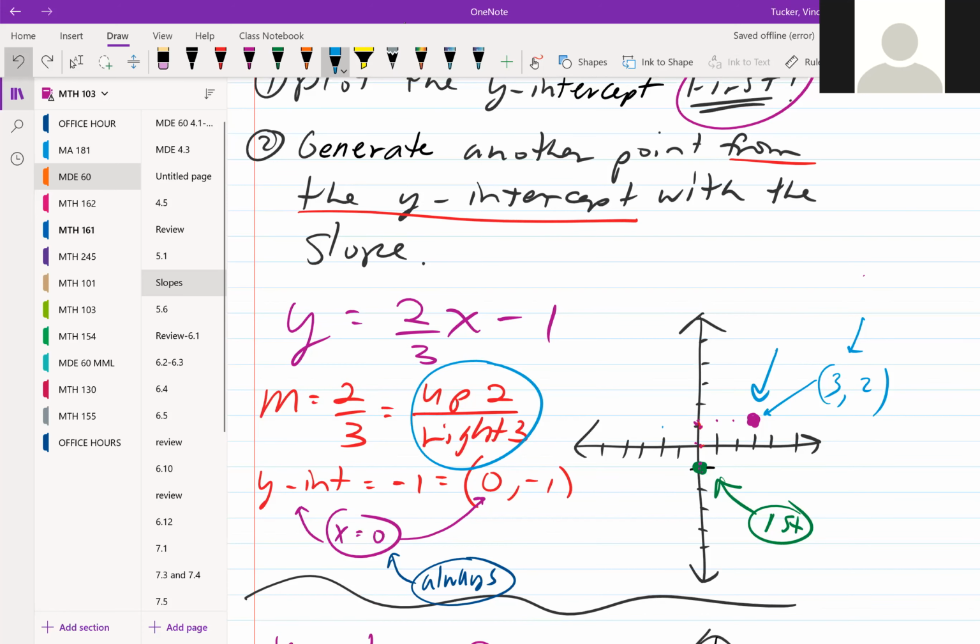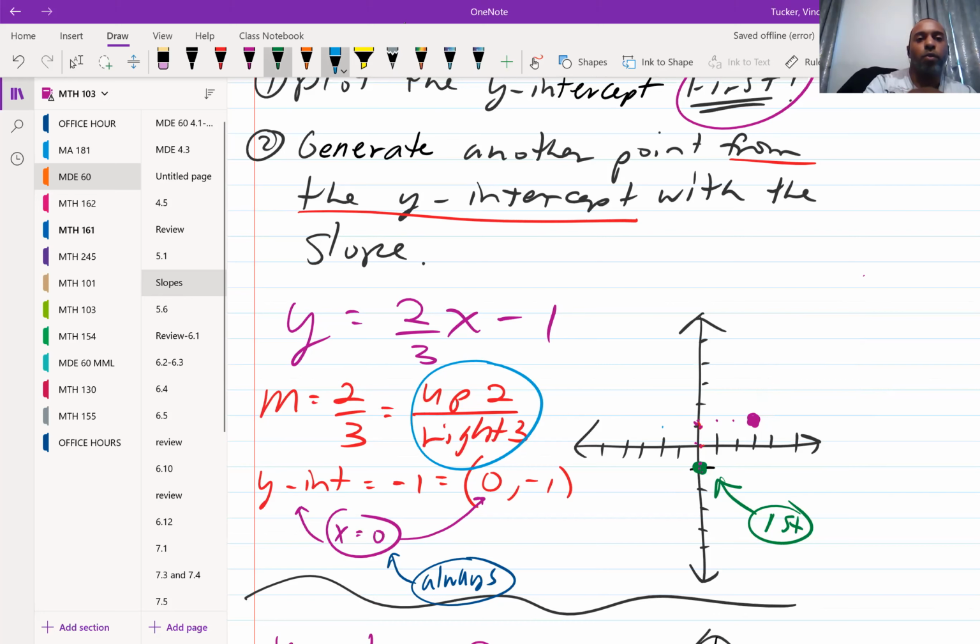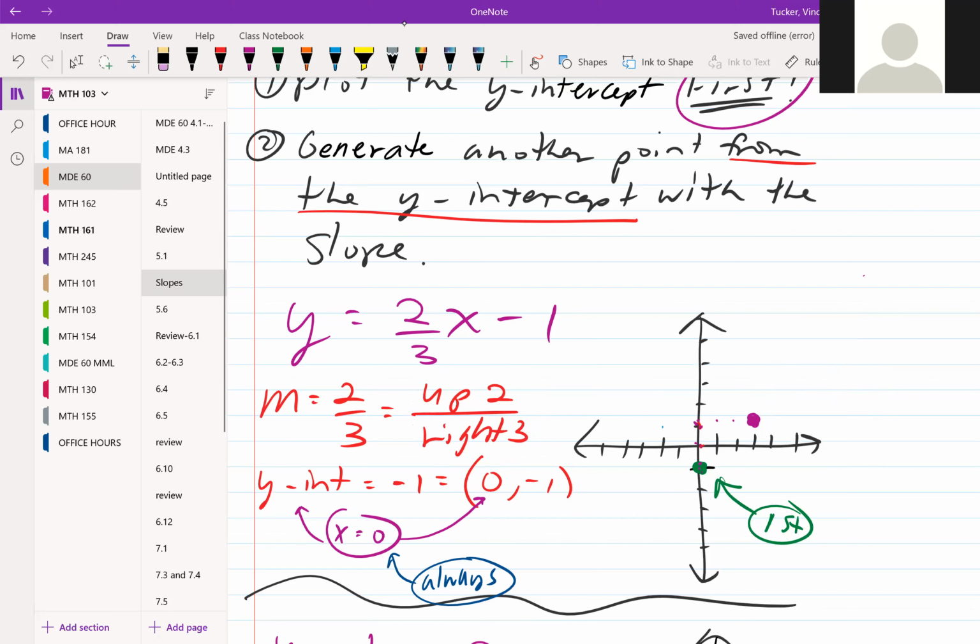So where did those two points come from? Where did the purple point and the green point come from? The first point, the green point, comes from the y-intercept. When you're trying to graph using slope, you find your y-intercept first. So how come you don't make a move on your x-axis first? Does it matter? Yes, because x is 0. Because x is 0, you don't move right or left, since you don't have any directions as far as that is concerned. It's 0.